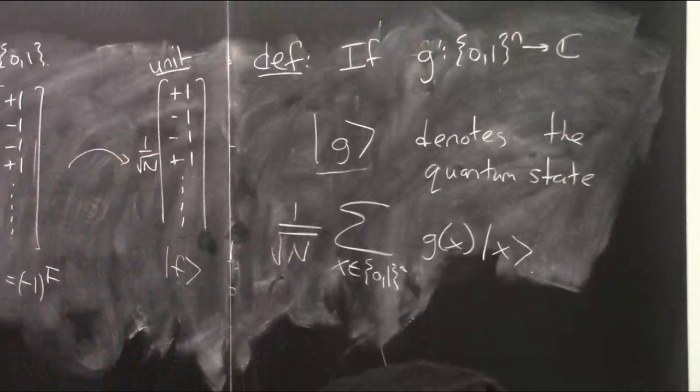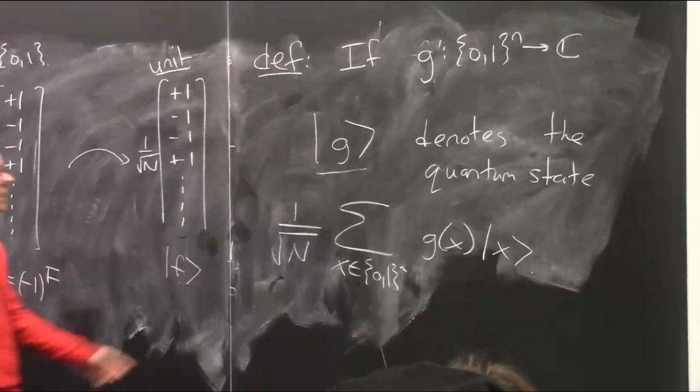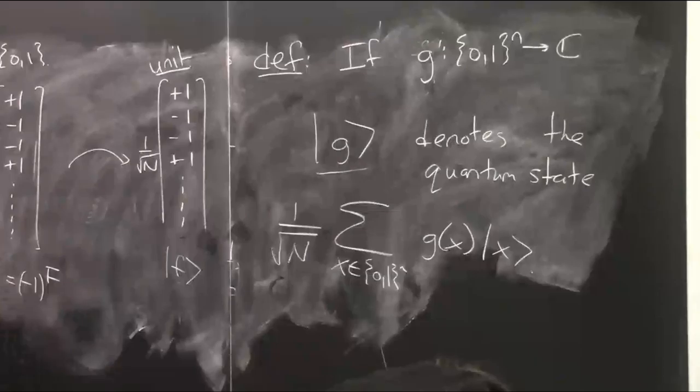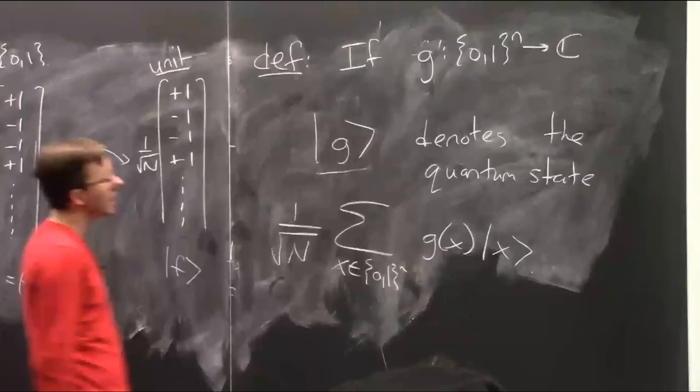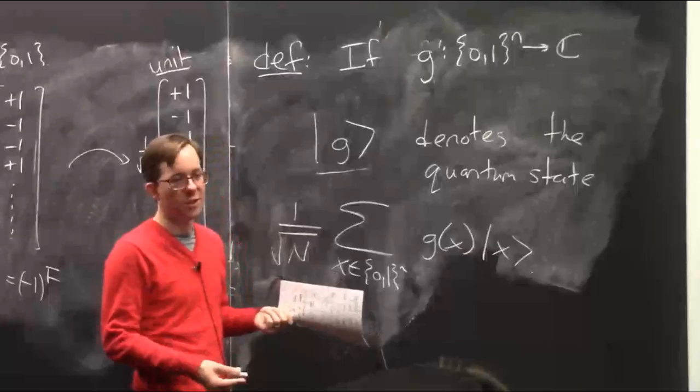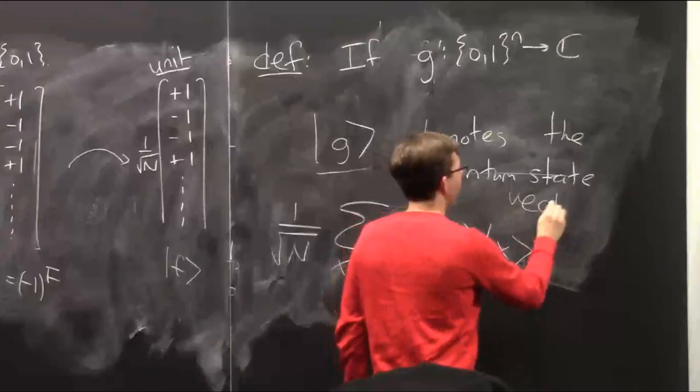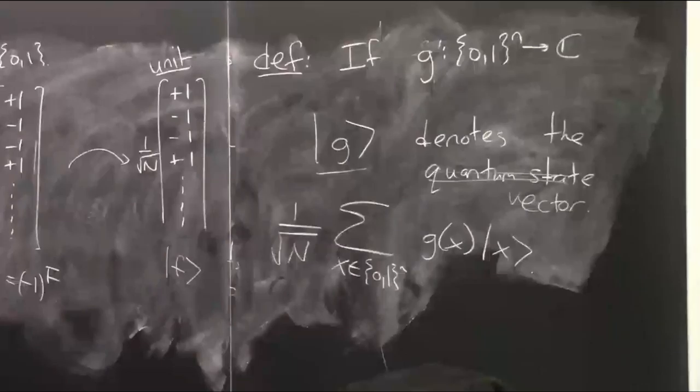You didn't do the sign thing, right? No, I'm going to use this notation potentially even when g is not necessarily of this form. And it's not, actually, this need not be a quantum state. It is a quantum state if g has the property that the sum of the squares of its values is 1. So, okay, let me just say the vector then. That's a good point. And I think I'm only going to employ it when it's going to be a quantum state, because otherwise it would be confusing. It's already a little bit confusing.